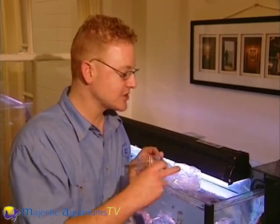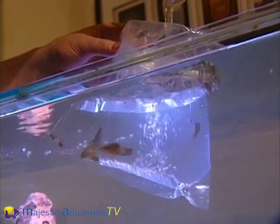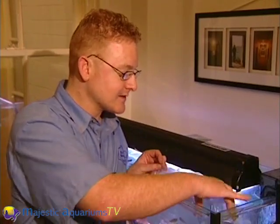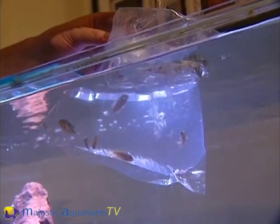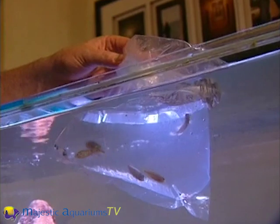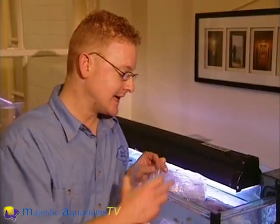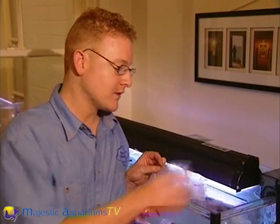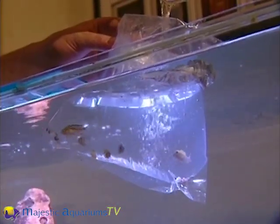So if the pH of the bag is different to the pH of your aquarium, you need to adjust the pH of the bag slowly. So, simply get a glass of water, pour it into the bag with the fish, and leave that for a further 5 minutes. Check the pH again. If it is then fairly similar, the fish can then be released into the aquarium. If it is still far off, repeat the process again until you get the pH roughly right.